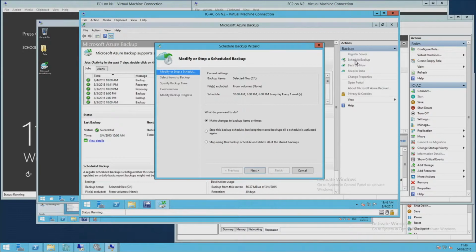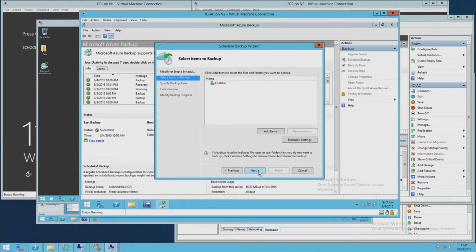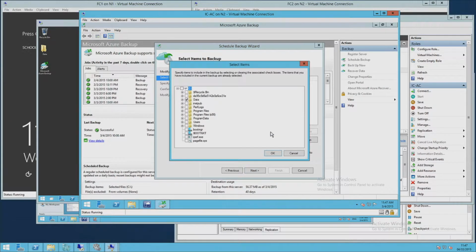The configuration is up there. It ties in when you log in. I can go ahead and modify the backup I've done. So we'll just have a quick look and see how this works. So first item, what am I protecting? Do you remember Mark was saying that this is a files and folders protection level? So I can go in and I can select the files and folders I want to protect.